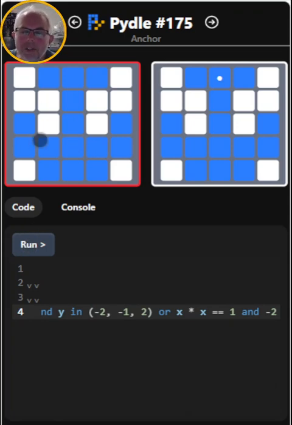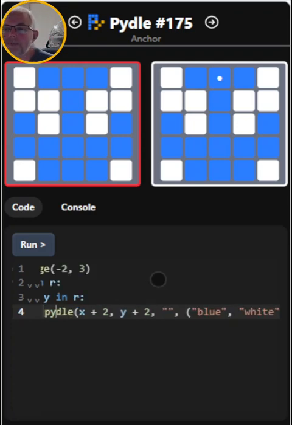Now we just need to fill in the Unicode character. So we have a space and then the Unicode character, although it might just be ASCII, I don't know.